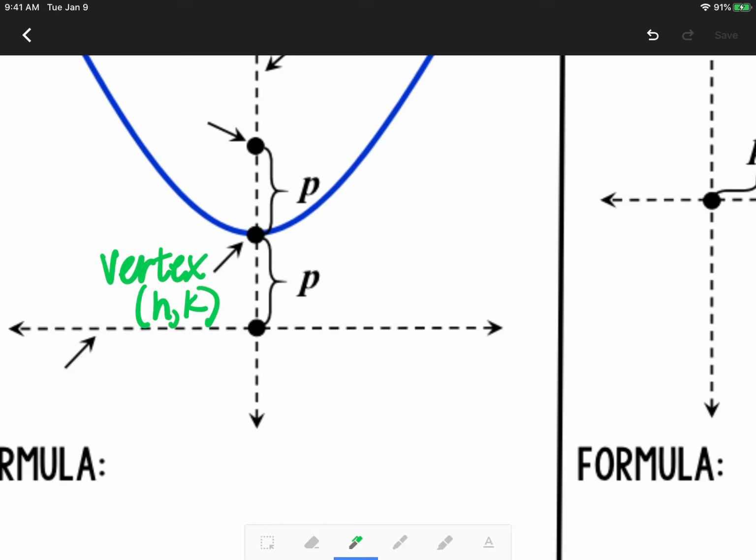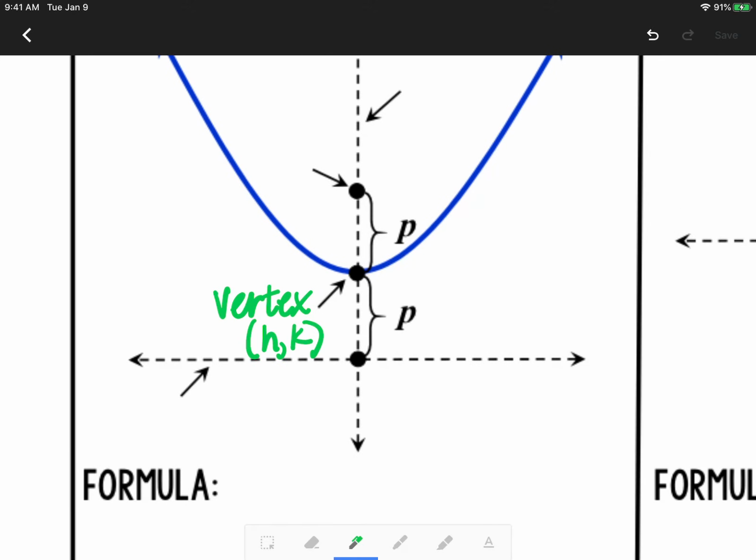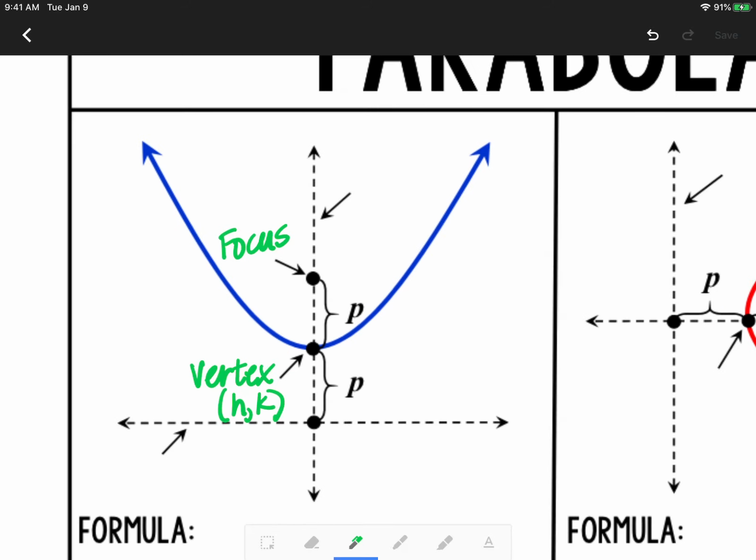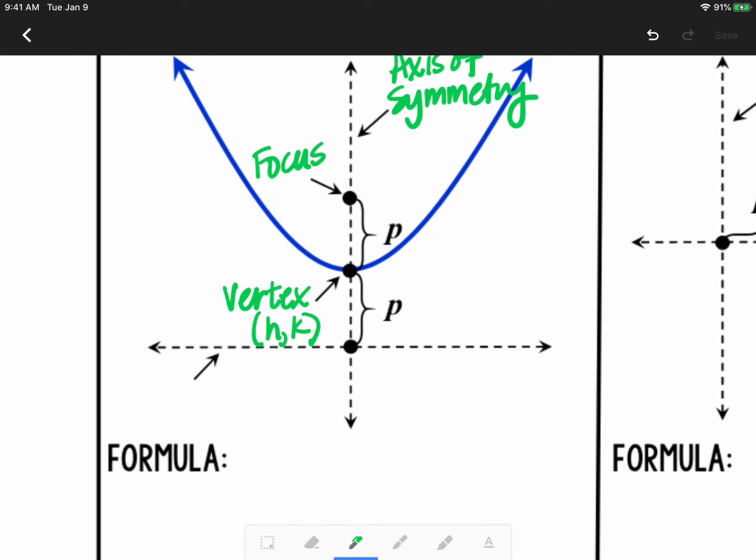Just like the hyperbola, we have a focus. And that focus is in a similar place as the hyperbola. The only other thing you might actually remember is that there is this thing called an axis of symmetry. And it's right there in the name. It's that line you can draw that is a line of symmetry for your graph. So when we're talking about a conic section parabola, vertex and axis of symmetry, we're already familiar with those, but now we have this thing called focus and directrix.